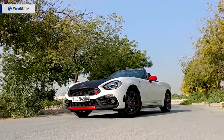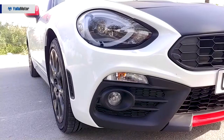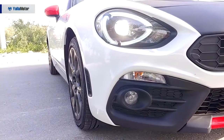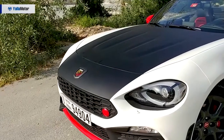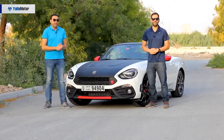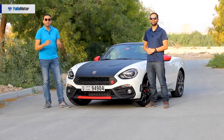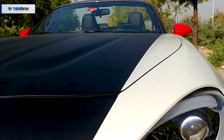It looks so different to anything else on the road — now I'm in love with the design. Speaking of going back to the original, the Abarth 124 has rounded headlights like the original, a long wide hood like the original, and rectangular tail lamps like the original. And because we have the Heritage Edition, we get this beautiful color scheme of white, black, and red.